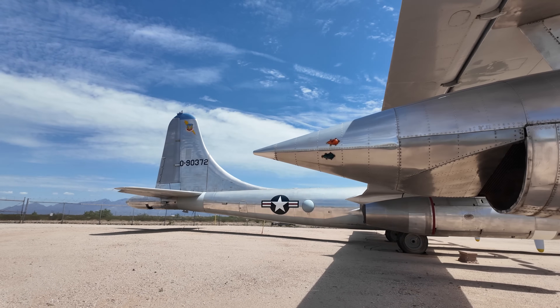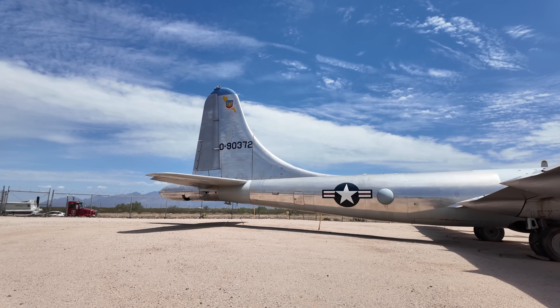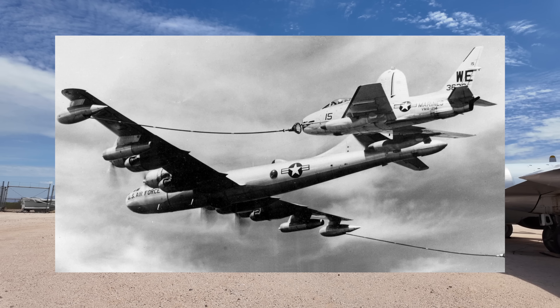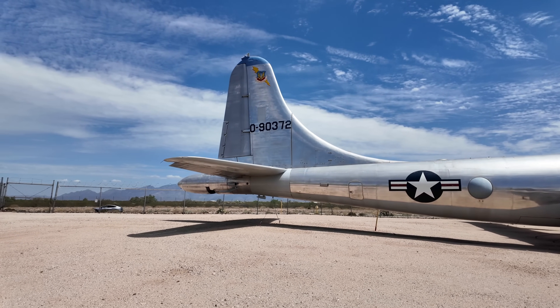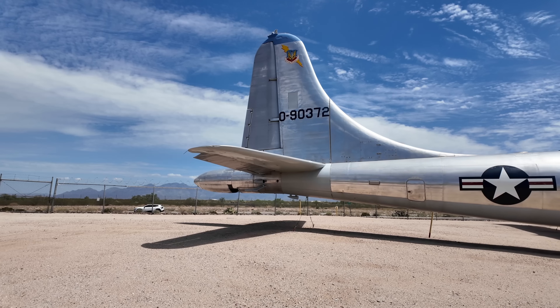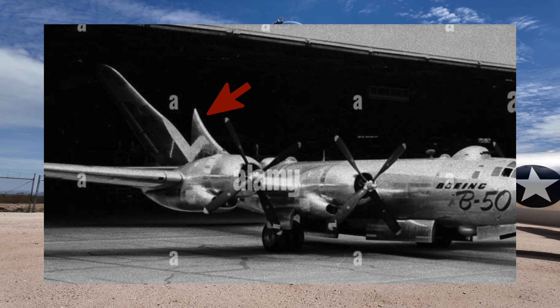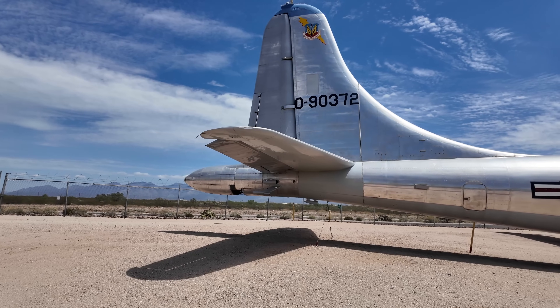Moving to the tail: what's immediately obvious is the enlarged vertical tail and rudder — in fact it was five feet taller. Hydraulic boosting of the rudder was added to help reduce the pilot's workload. The bigger tail helped maintain control in the instance of an engine failure, as the larger prop engines and added jets would generate a whole lot of drag on one side if they failed. However, this would have been an issue with hangars which were much smaller back then, so Boeing installed the ability for it to fold sideways, just like a B-52, as you can see in the photo.